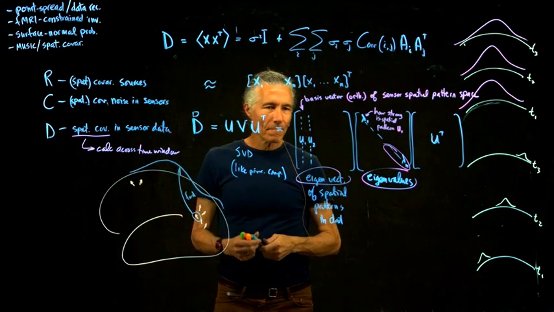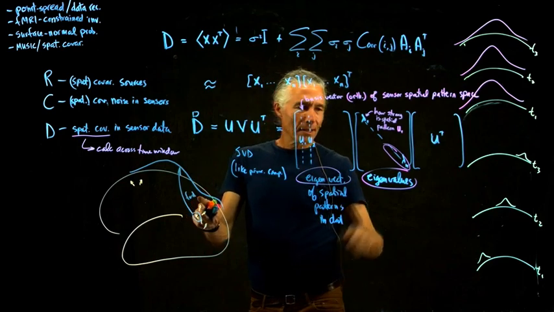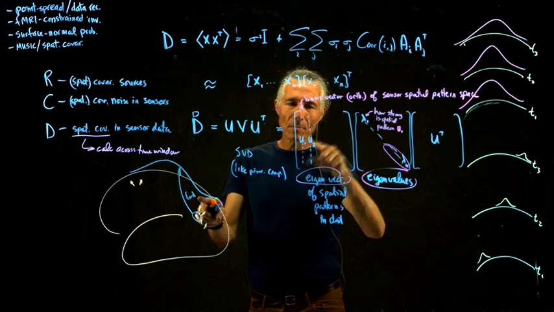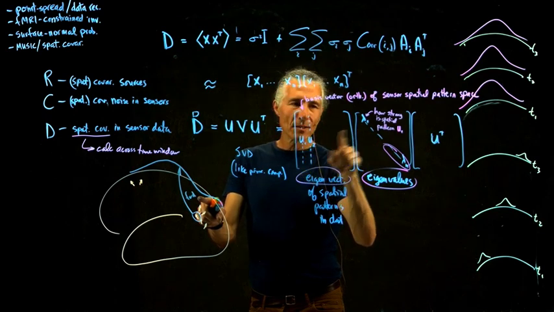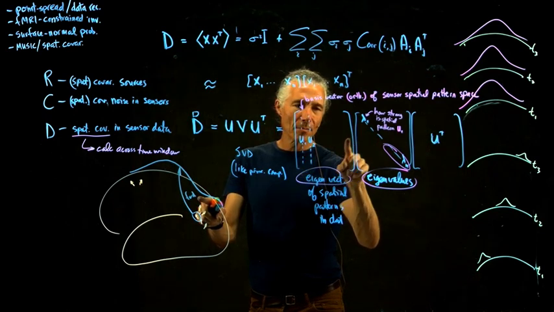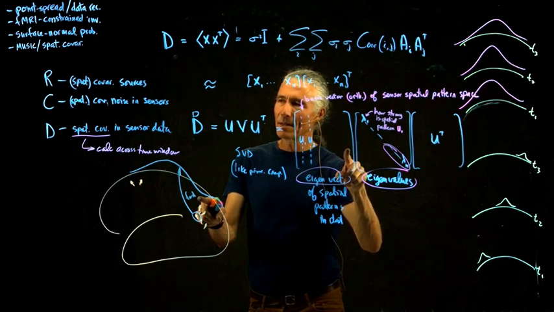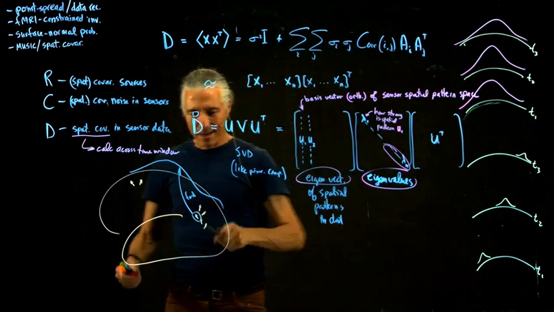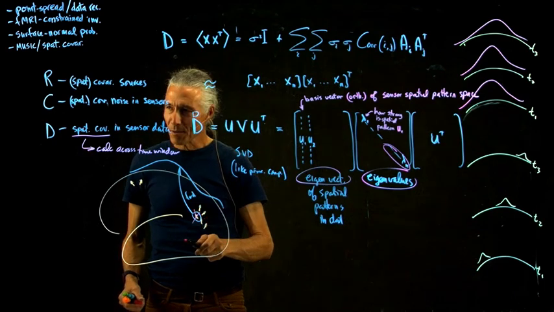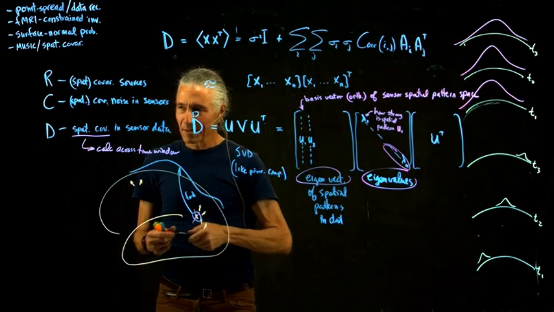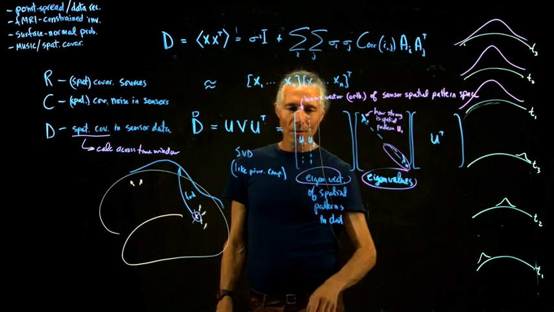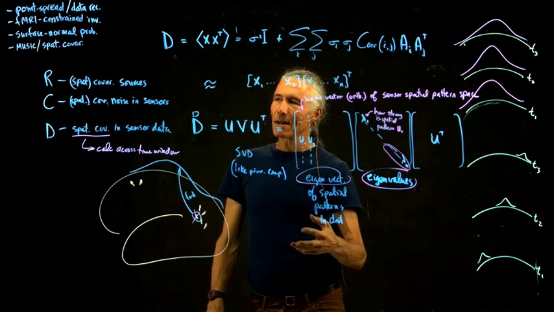And then we can say, does that one look like any of our data? Does it look like any of the spatial patterns in the eigenvectors that have the big eigenvalues? Or does it look like the spatial patterns in the eigenvectors that have the very small values? And if it looks like the small ones, then we're going to throw that source out. So that's basically in words, I'll leave out the equations, how this method works.